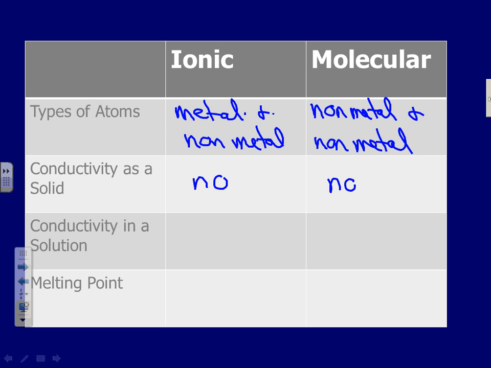And I'll tell you how we can get an error on that. Molecular substances do not conduct in solution because they don't have little charges like the ions do. Remember, the ions have little charges, and when it dissolves, those little ions can move. Molecules like sugar don't have ions in them. So when you put them in the water, charges aren't able to move, and so they cannot conduct.